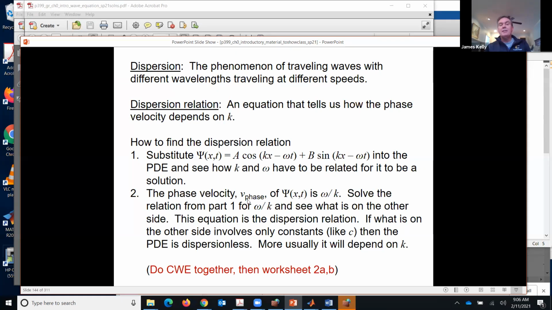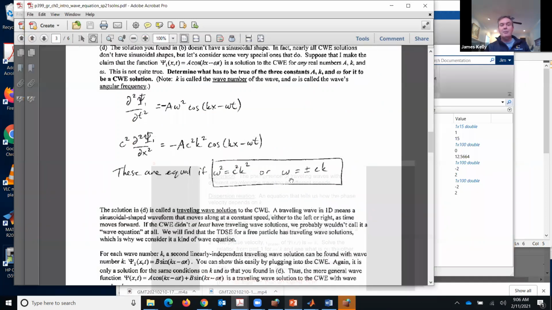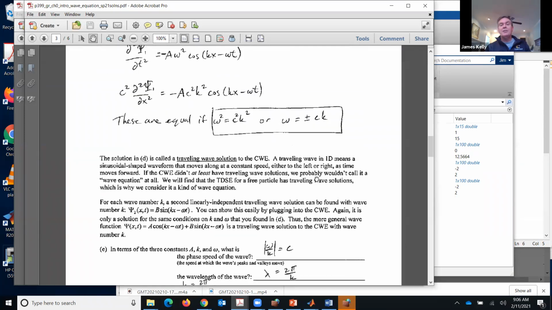Now, in order to see what that says about phase velocity, a lot of times it's convenient to solve that relationship between omega and k just for omega over k on one side. So I'm going to solve for what we already found out is the phase speed or phase velocity, omega over k. And if I go back to this here, if I solve for omega here, if I take the square root of both sides with the plus or minus sign, I get omega is equal to plus or minus ck. And if I solve for omega over k, the magnitude of the phase velocity or the phase speed is going to be c, or the phase velocity is plus or minus c.